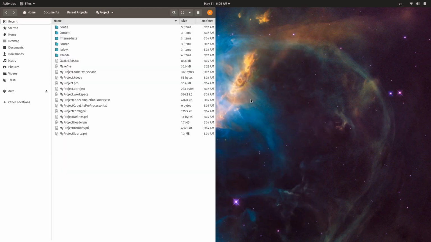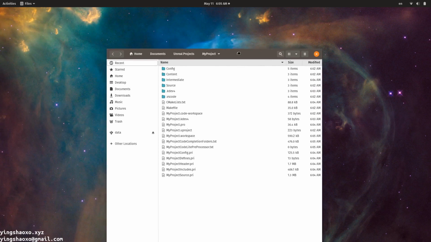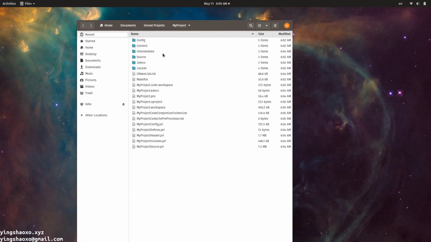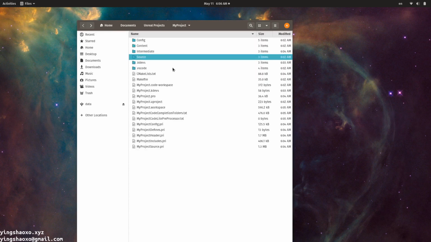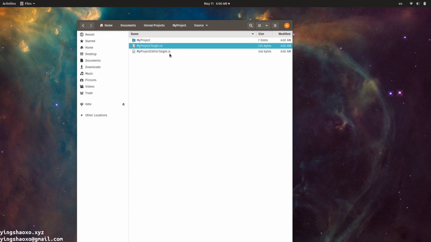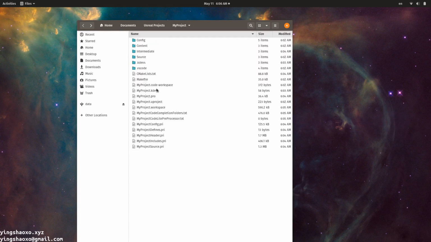It's kind of weird. The Unreal game engine doesn't show me any user interface, any GUI. Instead, it just gives me a folder. That's kind of weird. Maybe the reason is that it wants us to compile this game by ourselves first, then run it by ourselves. Wait a minute. Why do we have a CS file, a C# file?